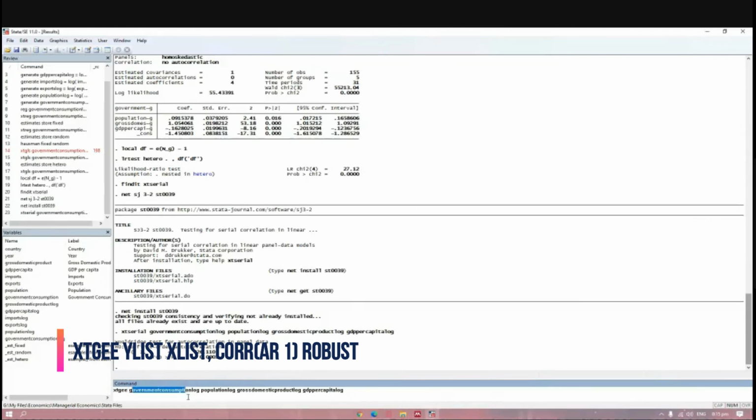So the command will be xtgee Y list X list, comma, corr(R space 1), space robust. Therefore, this will be our final estimate.